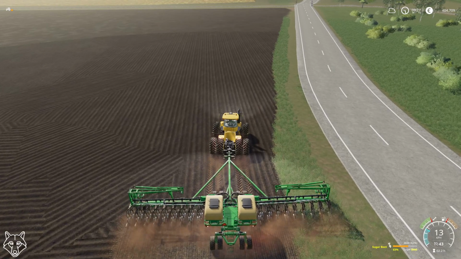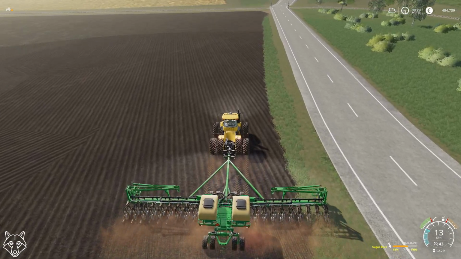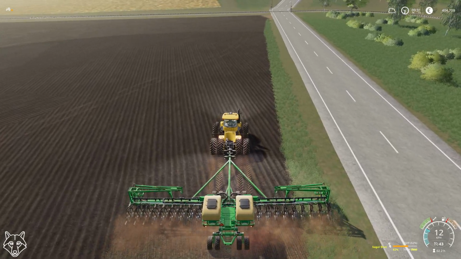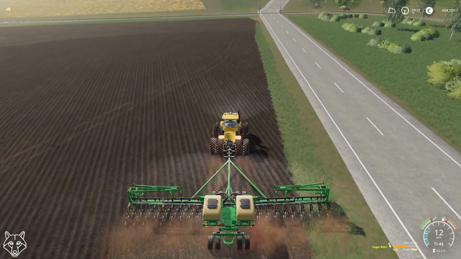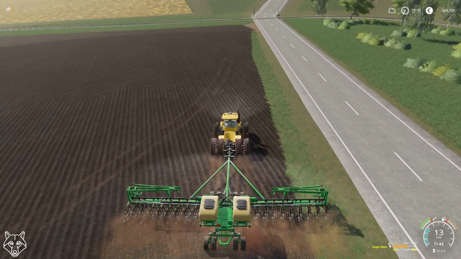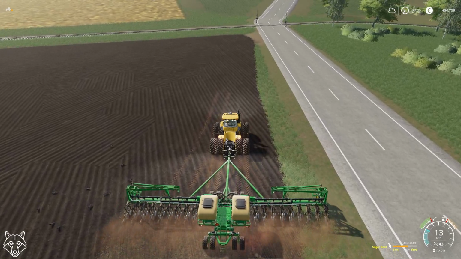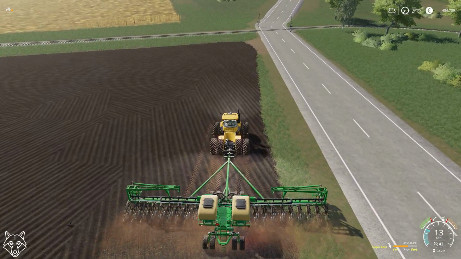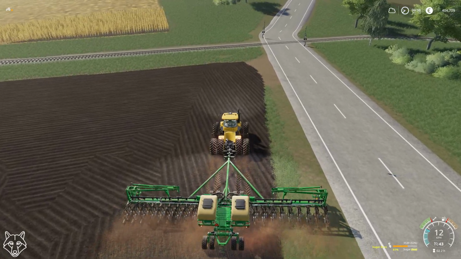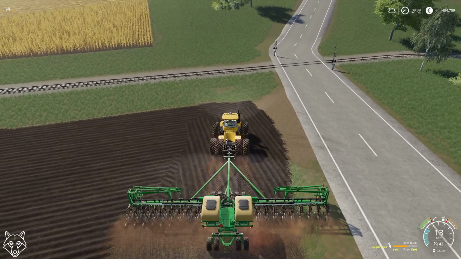And especially now we got the pigs, we're gonna need a lot of sugar beets. And they are also quite profitable in FS19. So that is almost a win-win. Everybody wins. Well, except us. I mean, we're doing all the work, right? The dealership wins because we're buying his equipment. The pigs win because they get the food, and we need to do all the work. There's something wrong with that arrangement. I don't know. It's all good fun.